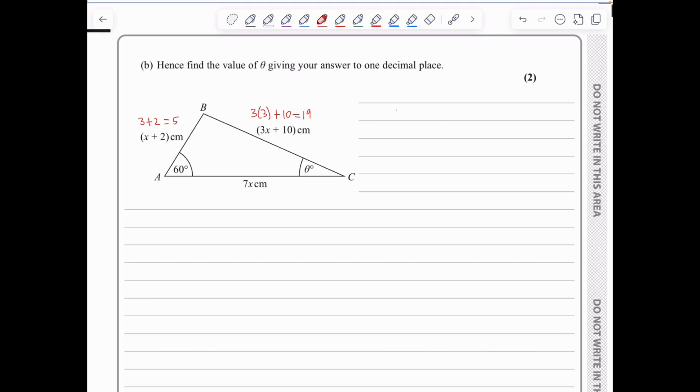And I'll be applying the sine rule here. So sine of 60 over 19 is equal to sine of theta over 5. I will cross multiply to isolate the sine theta term. So we've got 5 sine 60 over 19 is equal to sine theta. If we do shift sine of the left hand side, we arrive at theta is 13.1735..., which correct to 1 decimal place is 13.2 degrees.